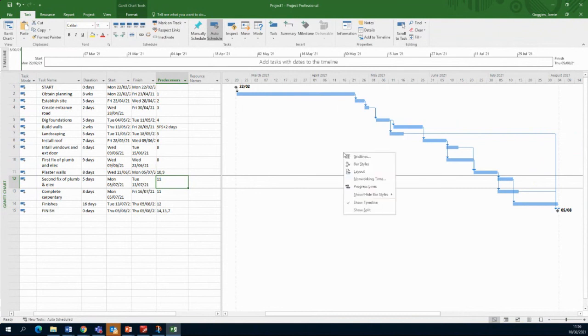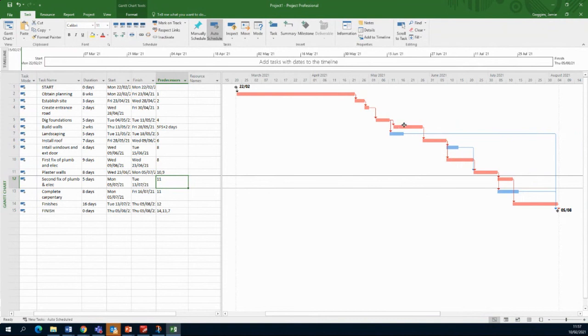If I click with the right button on the screen here, on the Gantt chart side, I can go into show hide bar styles, and I can click on critical tasks. And by doing that, I can see anything in red is on the critical path. So we can see all activities bar 3 are on the critical path. So in other words, if I change the duration, for example, of chain planning, if we were delayed on that, that would delay the overall project by 2 weeks.